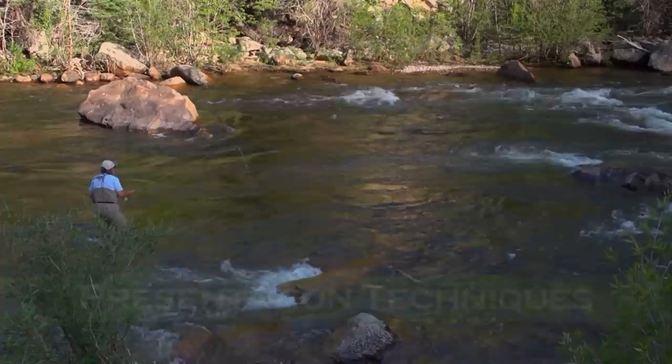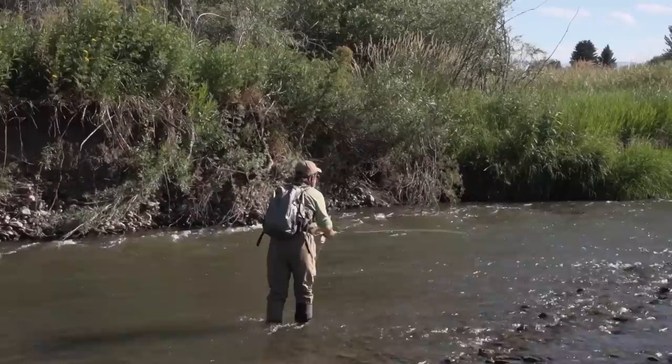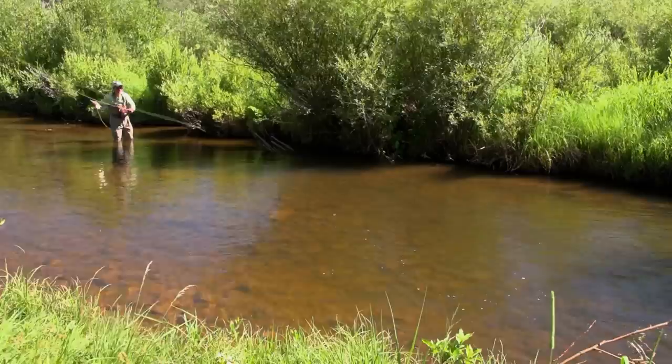Despite our best efforts, even with a weighted fly and weight on the leader, the fly may not get deep enough or may not drift in a realistic manner. So we have to combine some presentation techniques and perhaps add more weight to the leader. Let's discuss presentation first. One way is to cast straight upstream so that your fly and weight and indicator are all in the same current lane.